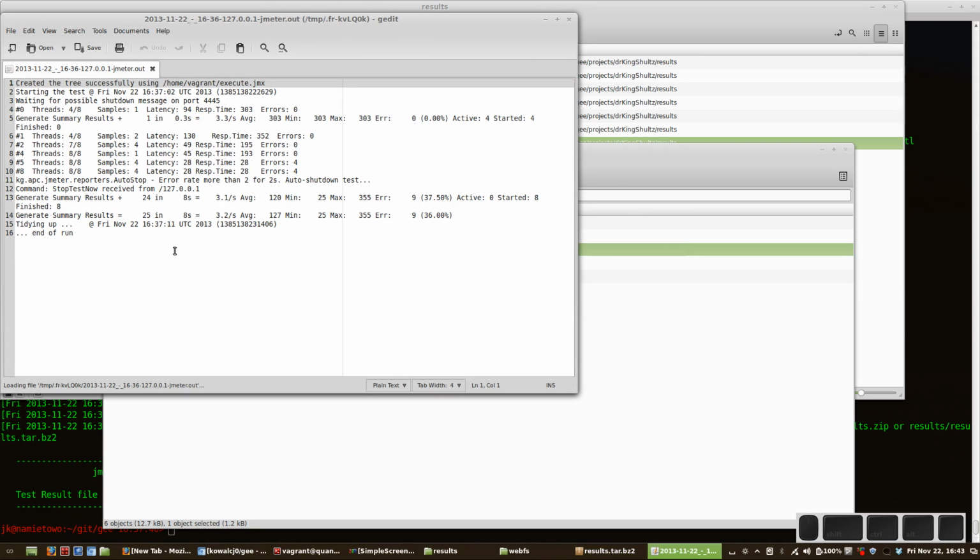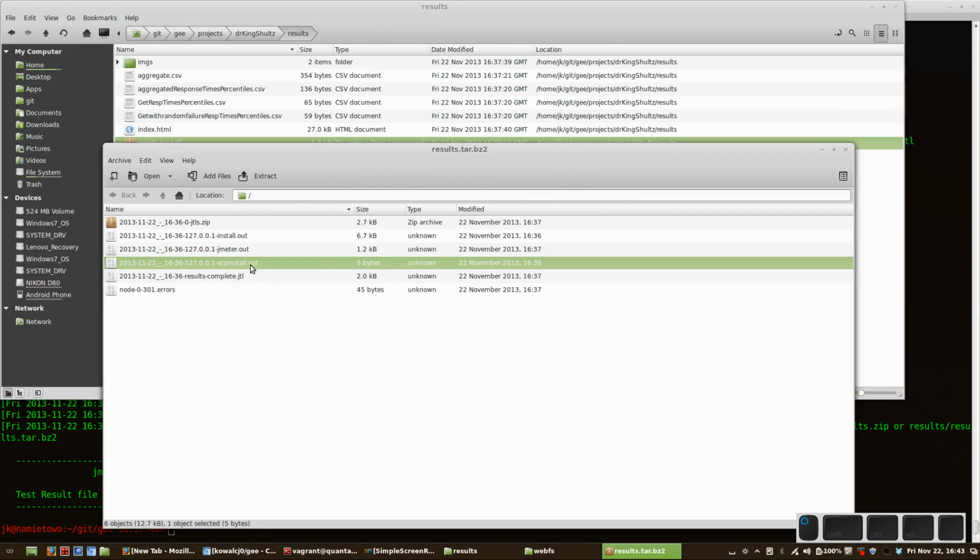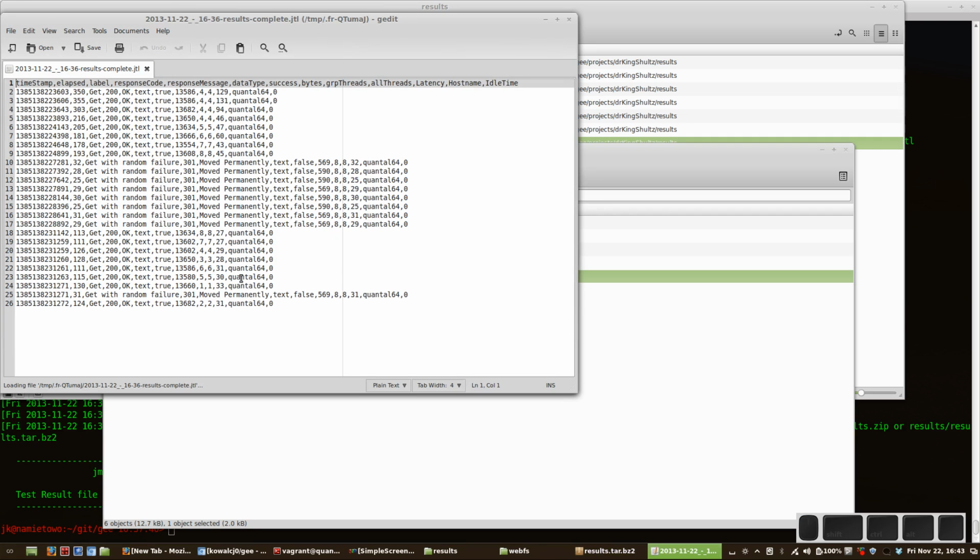Here is the output from Jmeter, with the same message that was shown earlier in the command log. That's not important. And then finally we have the result file, which contains more detailed data about our test run. You can open that file in Jmeter and just view it if you want, or you can just extract any data from it.